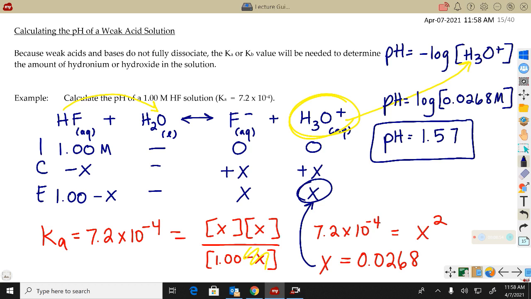Again, the big picture kind of makes some sense, right? Equilibrium and ice tables can be used to solve for the amount of hydrogen, as long as I have the K value. I know it's going to shift forward and produce some hydrogen, but it's just not going to shift completely. So we have to solve for X. Once I have X, I'm off to the races. Then X will be the amount of hydrogen or hydronium, and I can go opposite log. Now, if you want, you could pause and try this hypochlorous acid example on your own, or feel free to walk through one more together.